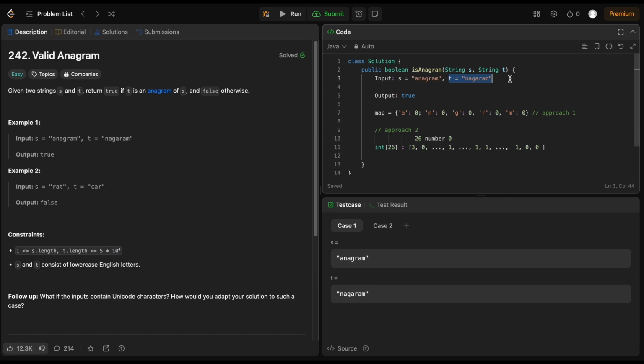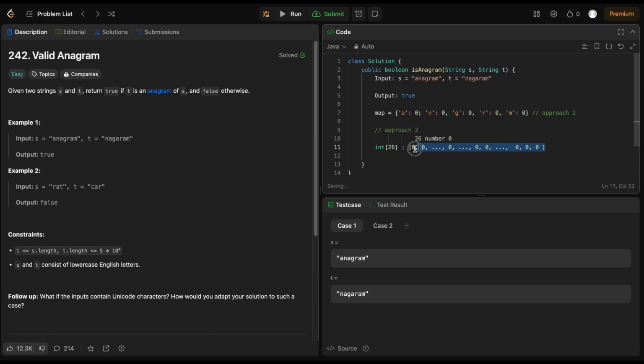After we have done all of this for S, we do it for T as well, but this time we do the minus 1. First of all, we have N. We know this is the index for N, so we minus this one by 1, so it's 0. Then A, we update it to be 2. Then G, so this one would be 0. A again, so minus 1, and only 1 is left. Then we have R, which is at this index, and we update it to be 0. A again, so we update the last one. And then N, so we only have this one left.